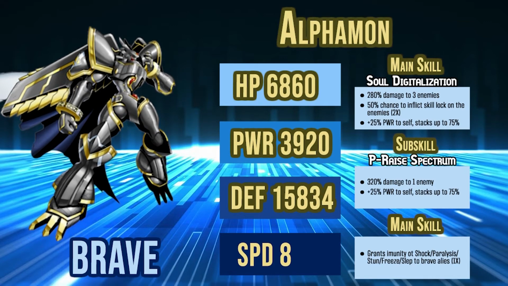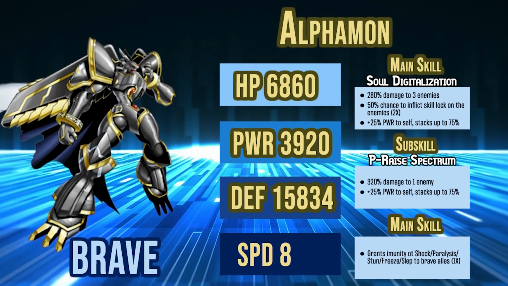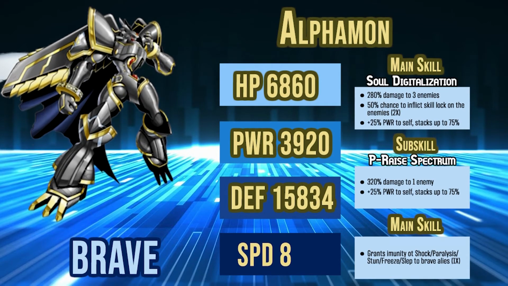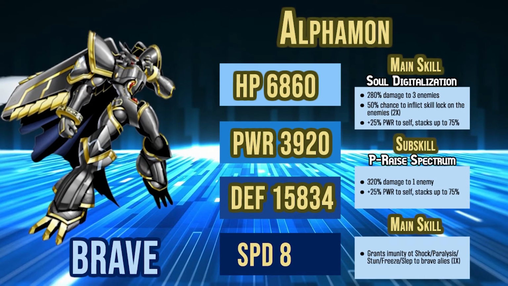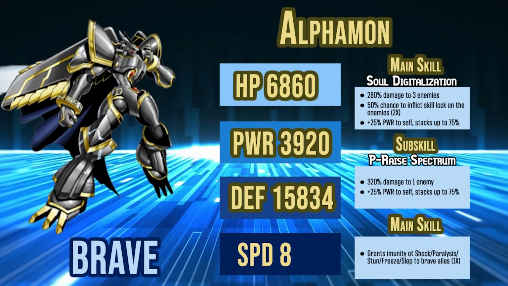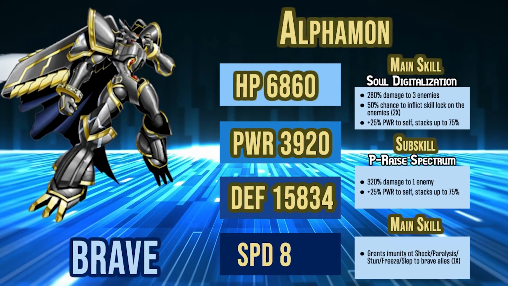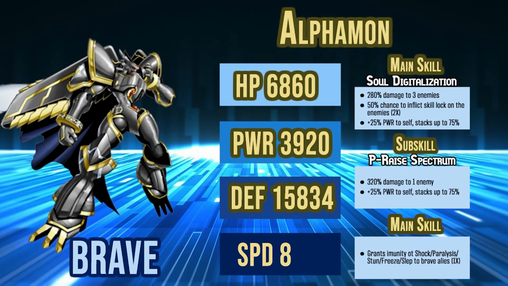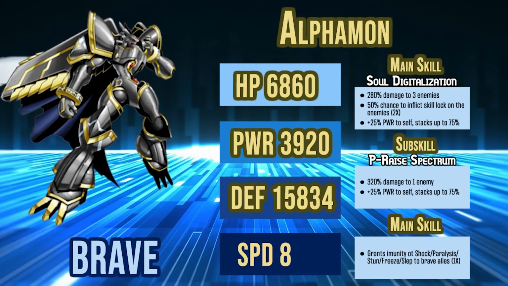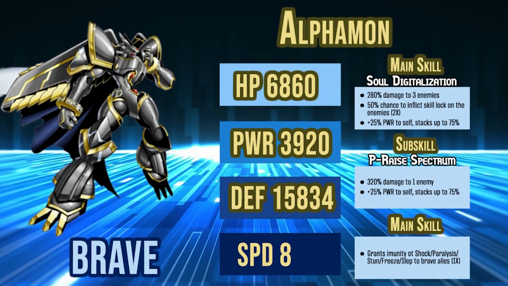What made Alphamon so good besides its stats is his ability to skill lock enemies. He has a 50% chance to skill lock 3 enemies while buffing his power by 25% permanently, which caps at 75%, but he can only do this when he uses a skill. With the release of Digimon like Black War Greymon and Brave Beelzemon, the game is releasing ways for players to nullify skill lock, thus making Alphamon's utility kinda useless.